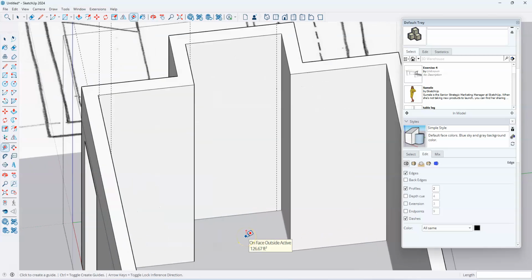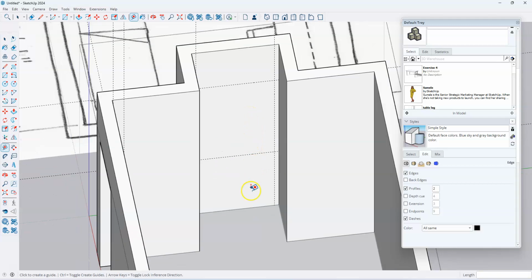And then we need to locate the sill height and the head height for the window. So we're going to grab this bottom edge, still with the tape measure tool, pull it up and make sure it's along that blue axis, nice and straight. My assignment tells me 3 foot above the floor, the sill height, so 3 foot, enter. And then the height of the window is going to be 7 feet above the floor. So I'm going to click on that bottom edge again, pull it up 7 feet, enter.